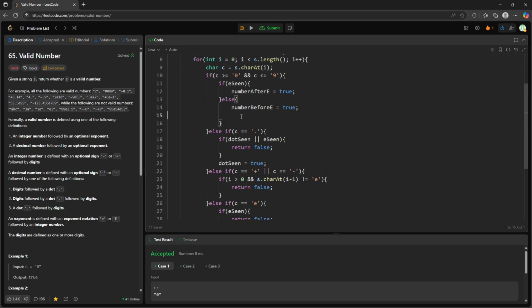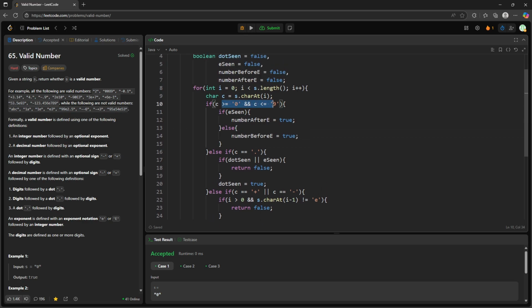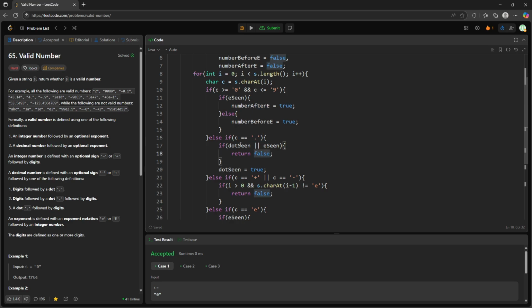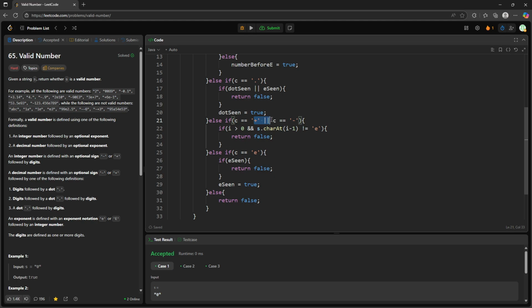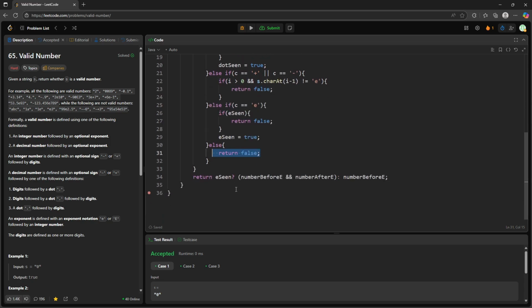So if you see a number, you want to check before E and after E, right? And if you see a dot, you want to check whether a dot has happened beforehand and whether E happened beforehand. If not, then you say true. If so, then return false. And for the plus minus sign, have you seen E? And every other character will return false.